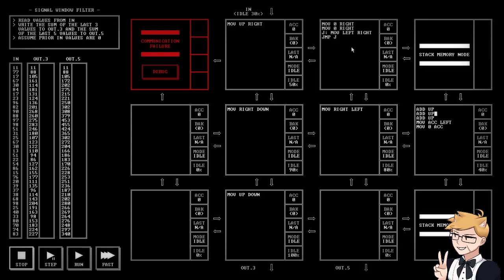Like all I'm doing now is, but how to, it's an interesting problem. How to deal with stack memory.